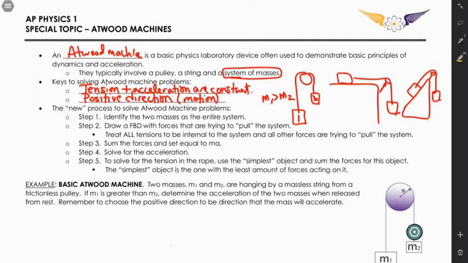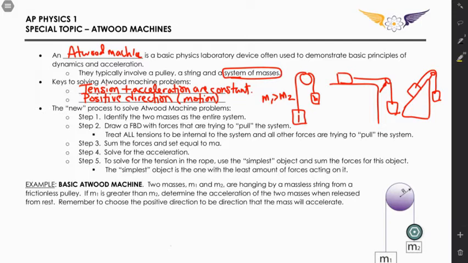And so here's the new process. Putting "new" in quotations because it's not necessarily a new thing, it's just a different way to look at these problems. So basically, we did the multiple system process. Some of you got it pretty well, some of you didn't do so well with it. So again, I'm reflective in my teaching. So let's do the single system. Let's treat this as a single system, okay?